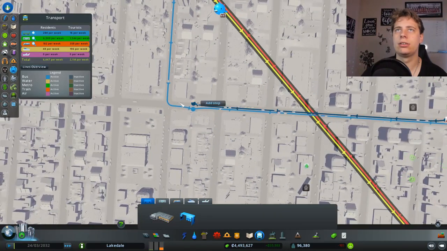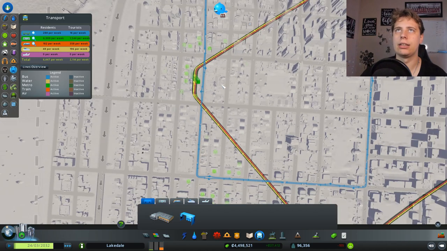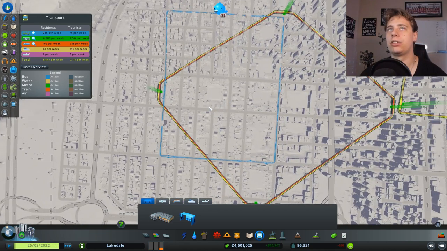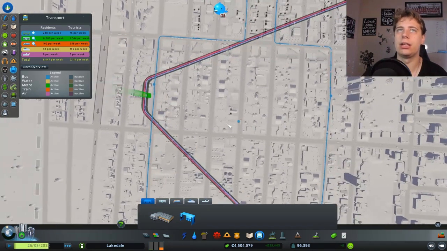There. That's gonna be the same. And then connect it. So I've moved them up a little bit because I don't want them to stop right after they just cross an intersection. It's gonna block the cars that are turning. And I don't want that. So I'm gonna have to redo this one too, actually.